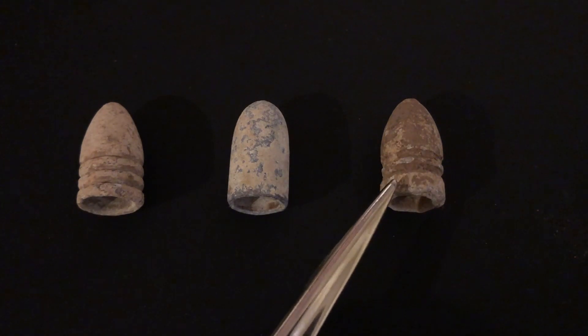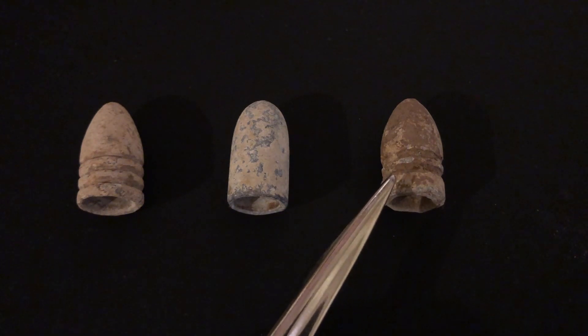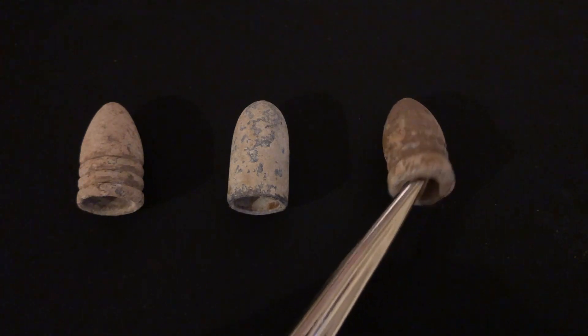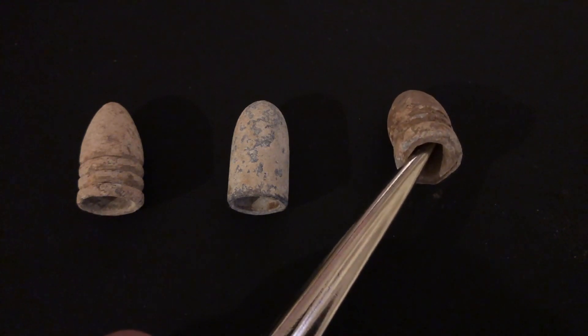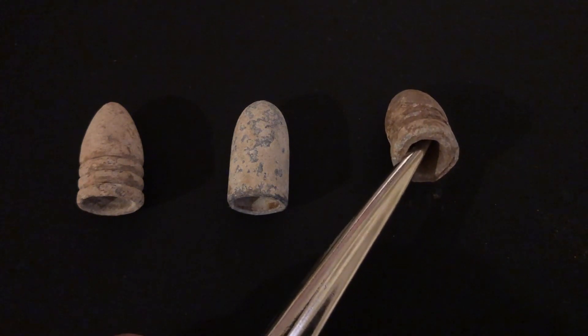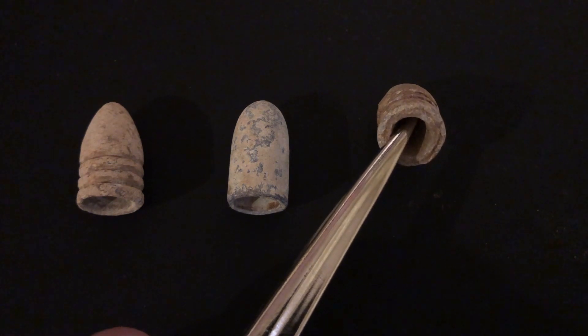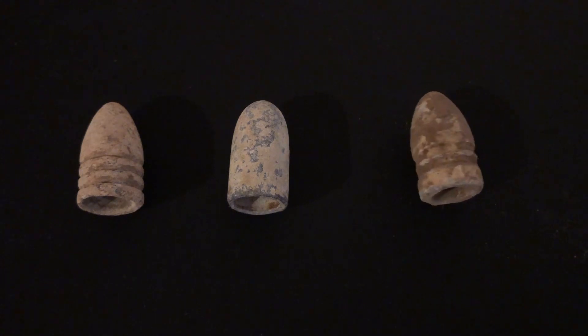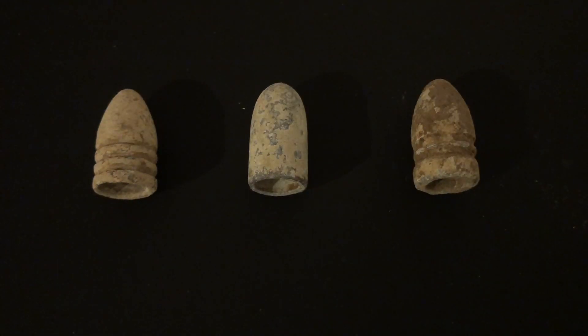On the right here we have a Gardner bullet, which was solely used by the Confederacy. This is pretty interesting mainly for one special reason: instead of the bullet being enclosed by a cartridge, the cartridge was actually attached to the base. If you look at the base of the bullet, it looks like there are two rings — the paper would have been compressed between those two rings. One of the main problems with this system was that it made it easier for the bullet to become detached from the cartridge itself. The Gardner bullet was produced in both .58 and .69 caliber variations, with this example being in .58.